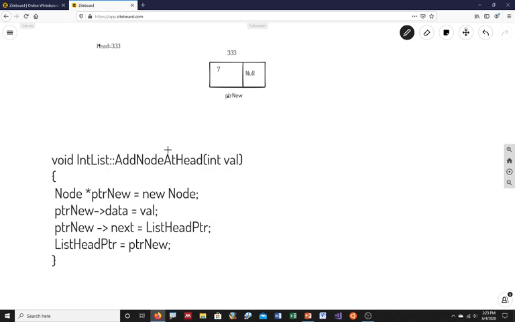Now what will happen is that first of all this line will be executed and it says create new node, and that node should be pointed by ptr new, right? But remember, when this code gets executed, this node will remain in memory, but this ptr new variable will vanish because this was a temporary variable or local variable of the function. Otherwise all the rest of the things will remain in memory.